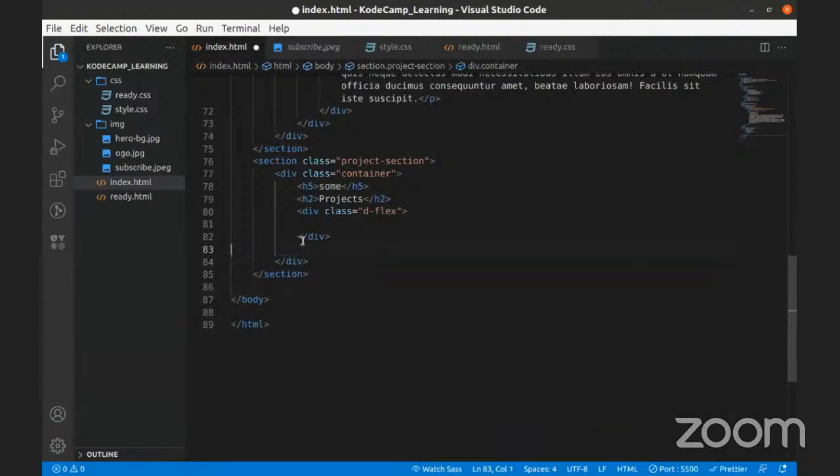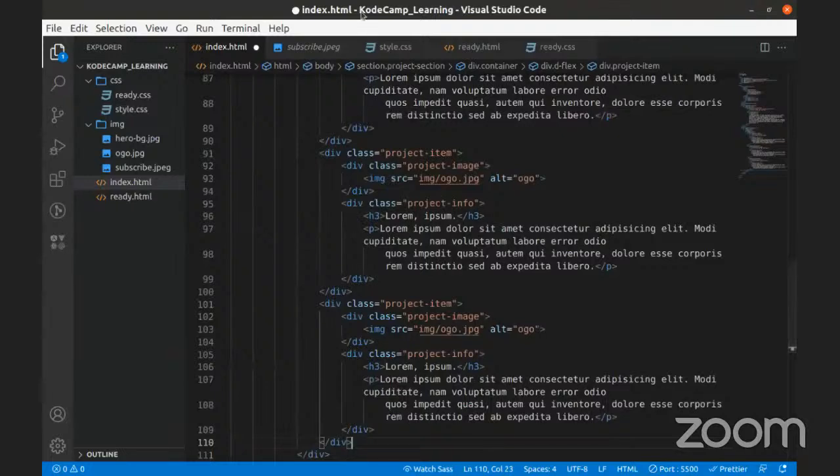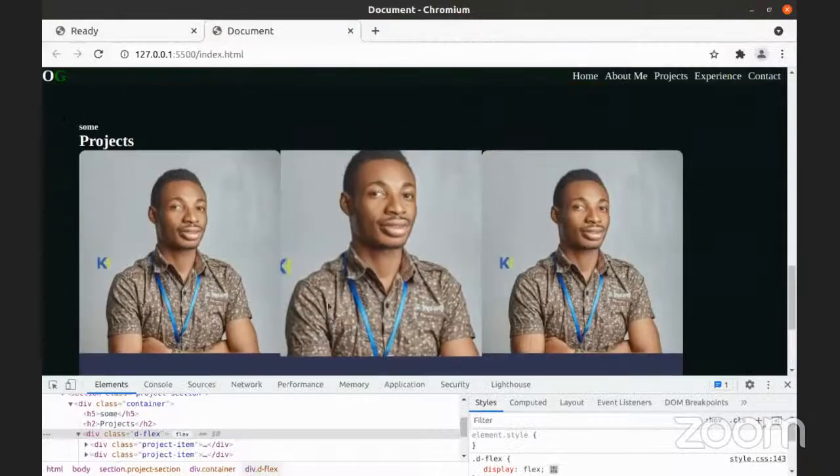Hello? Yes. All right. So I'm using display flex because I want each item to line up together on the same plane. So I come back to my web page. This is what I have.